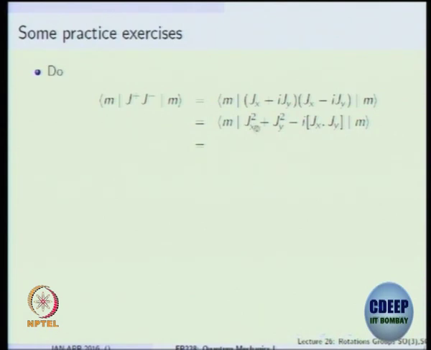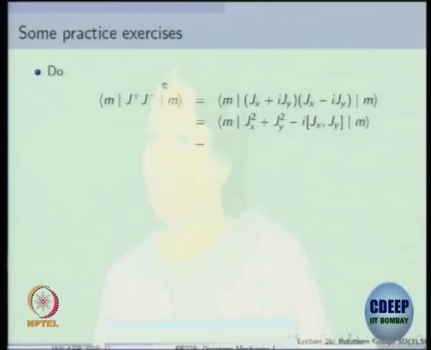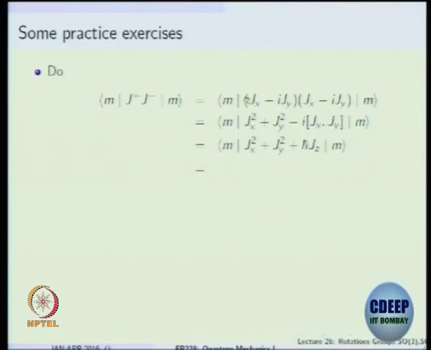Can we do this? Jx squared plus Jy squared can also be written as, you can add a Jz squared to it and subtract a Jz squared from it. That way, it will help us to write this state as eigenstates of this magnetic quantum number, and I have suppressed the J, you can put the J here. Okay, you can do this. You can rewrite this Jx squared plus Jy squared as J squared minus Jz squared, and that will give us the J into J plus 1 h cross squared.